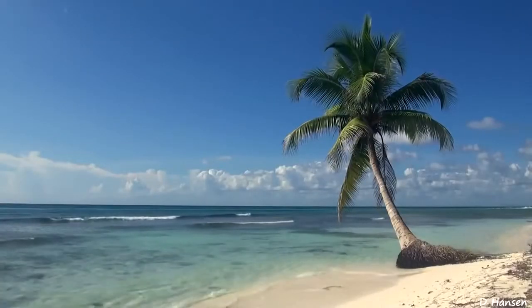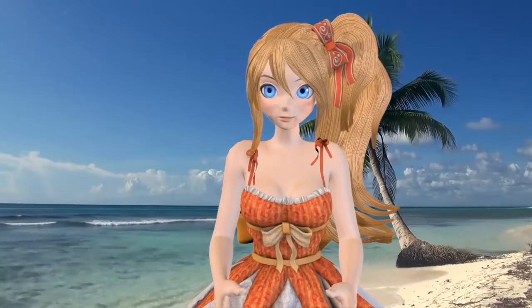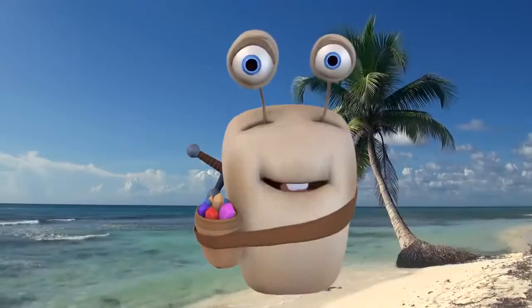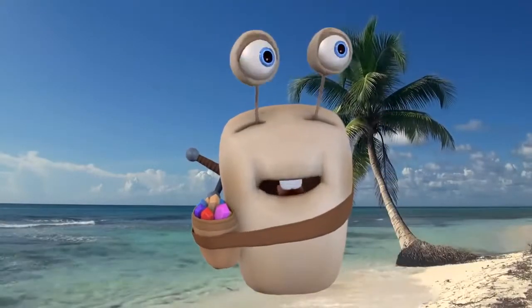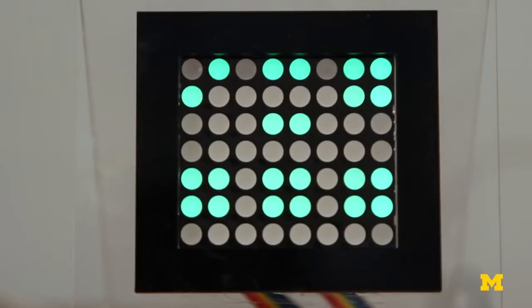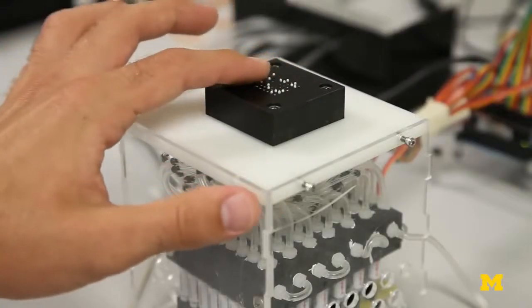#66: Digital accordion — lets you quickly learn to play. #65: Face Rig and MorphVox — Face Rig is a program that enables anyone with a webcam to digitally embody any character they want. #64: Refreshable braille tablet — has each braille dot take the form of a tactile bubble that forms beneath the display's rubber surface.